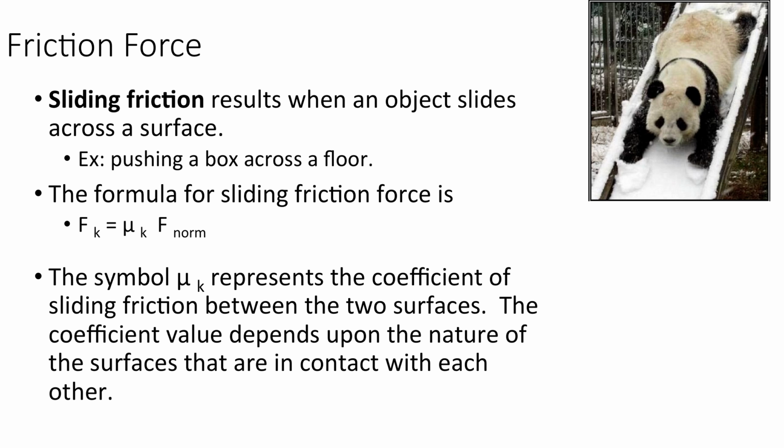So the formula is actually set up pretty similar. It's your kinetic friction force equals your coefficient of kinetic friction times your normal force. So on your formula sheet, it's just written as friction equals your coefficient of friction times your normal force. Because they're essentially the same formula, we're just solving for a different coefficient or a different type of friction. So again, you have that coefficient times your normal force. So I'd give you those two things and you solve for the friction force, or you've got both forces and you're solving for your coefficient, same thing. Same deal as the first one.